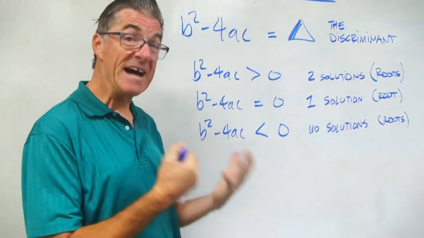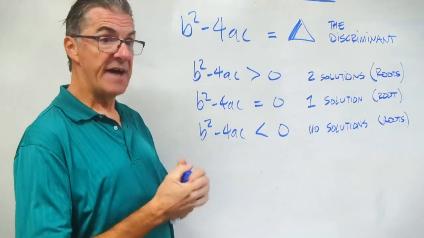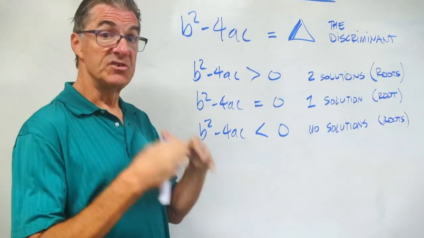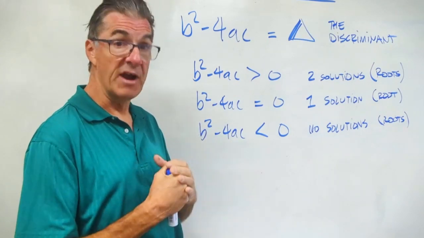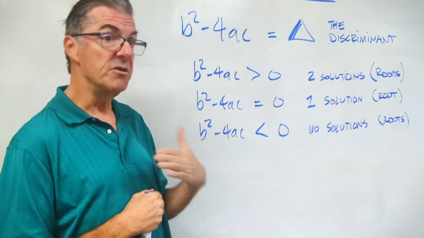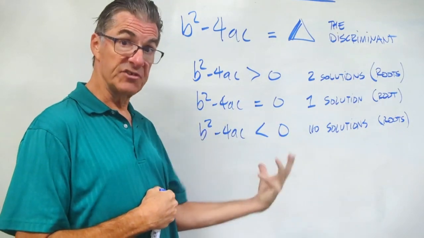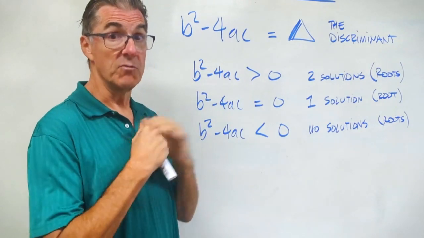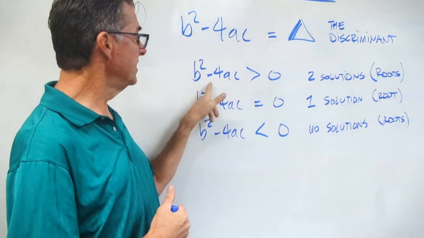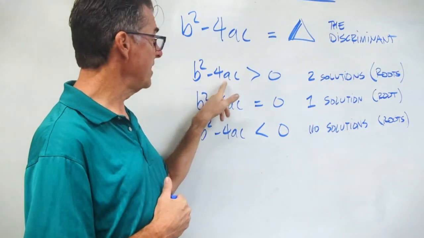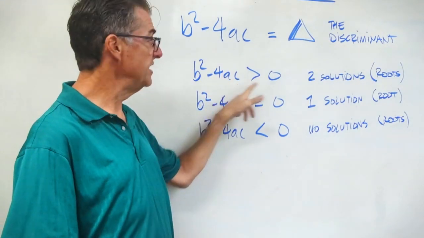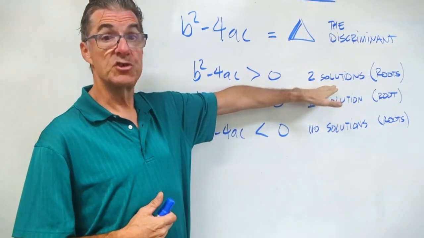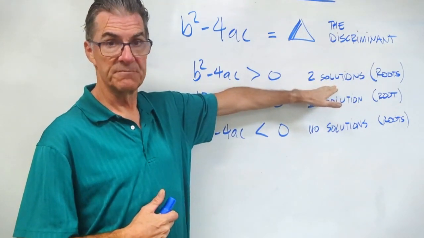So if you have a positive number under there, you're going to have a plus or minus the square root of that positive number. So that's where your solutions are going to branch. You're going to have one thing where you add the square root to whatever else is going on, and you'll have another solution where you subtract that same square root from whatever else is going on. So when the discriminant, when b squared minus 4ac under the root sign is positive, which is bigger than 0, you're always going to have 2 solutions to your quadratic function.